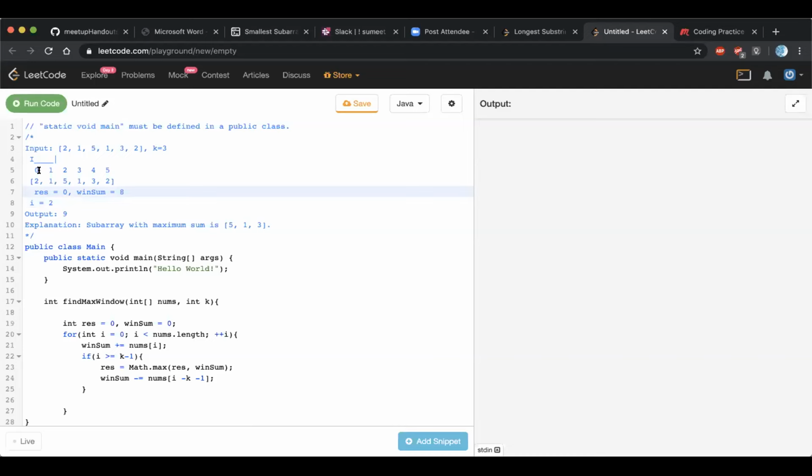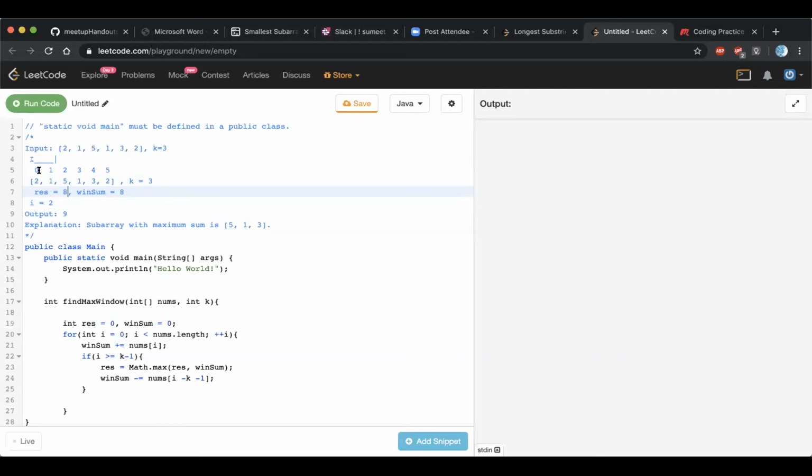And then we have k as 3. Okay, so now you have I is equal to k minus 1, which is 2 now. So you get inside the if condition, and result is equal to max of result and win sum. So win sum here is 8.